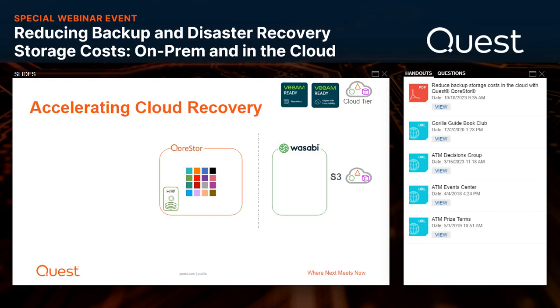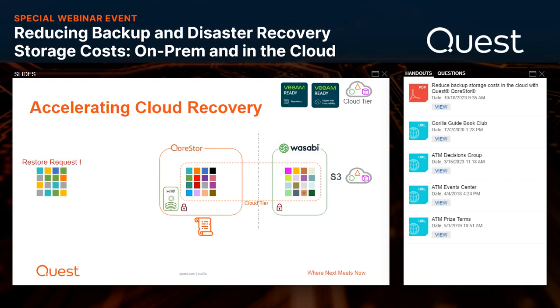Here's an example. I have a CoreStore, in this case a hardware-based CoreStore, and I have a connection to Wasabi as an example. We use the cloud tier mechanism, so based on a policy, I send data based on age to the cloud environment. So what will happen in time is that blocks are both on-prem and in the cloud, but I could say clean up the CoreStore if data is a specific age.